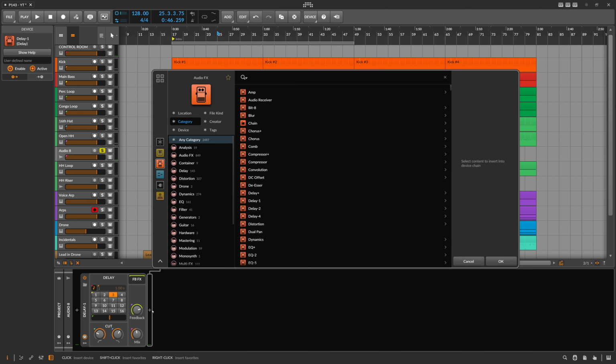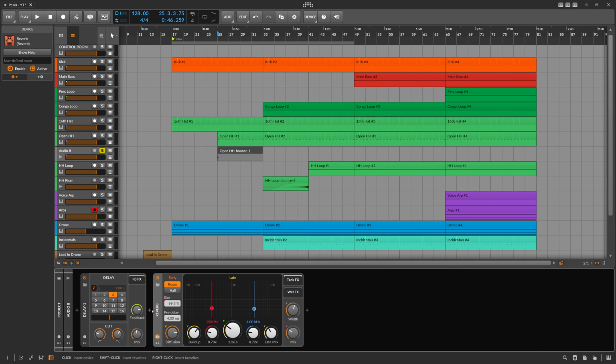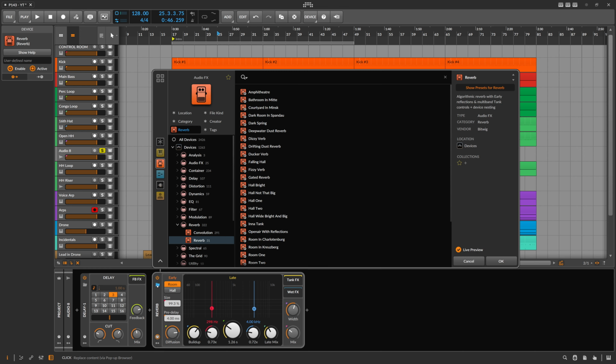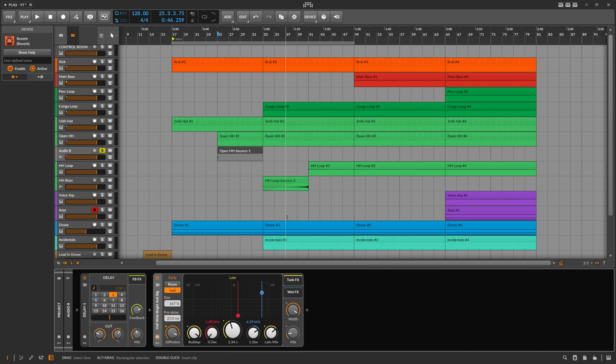Okay, let's add some reverb. We can always choose a preset. Bright and big hall, sure. Yeah, okay. Turn up the mix a bit. I think the pre-delay isn't necessary.